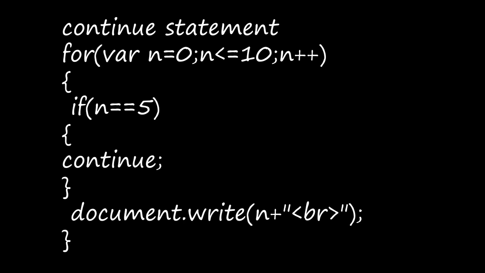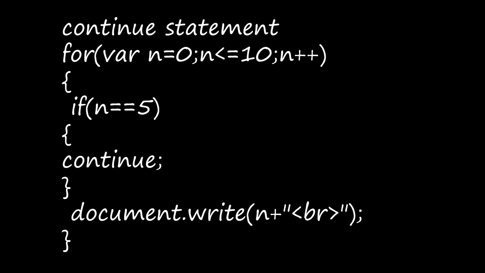Right, so what will happen is that when NO2 is equal to 5, only that will be stopped there and it will not display this 5. It will just skip that particular number, or skip that particular line, and it will again go to the first line of the for loop and loop from the next value, right?